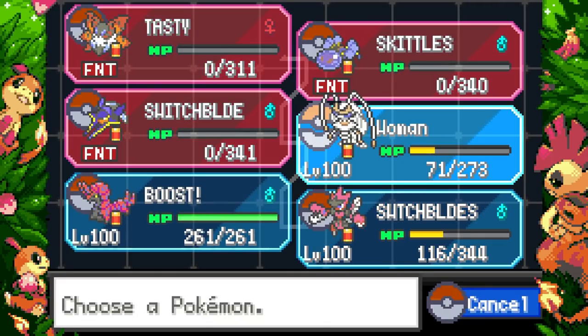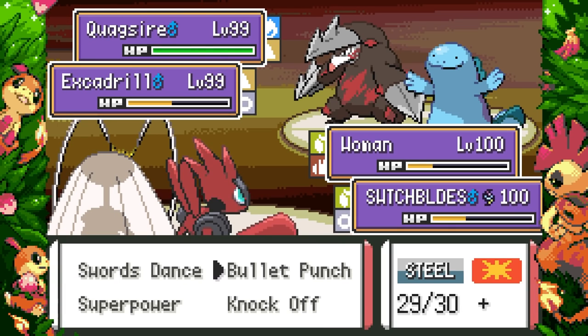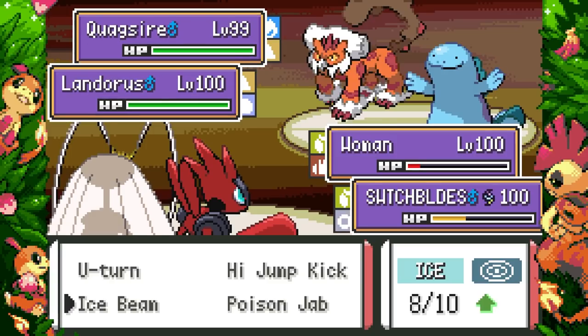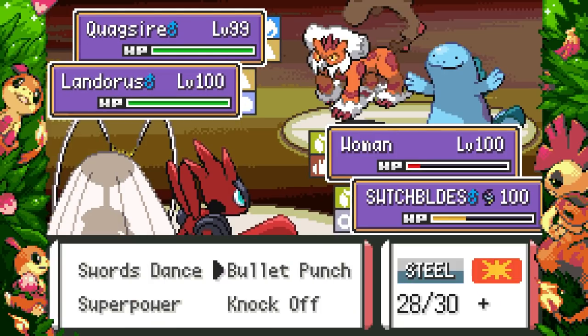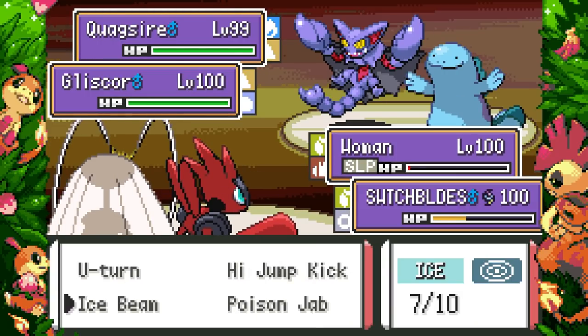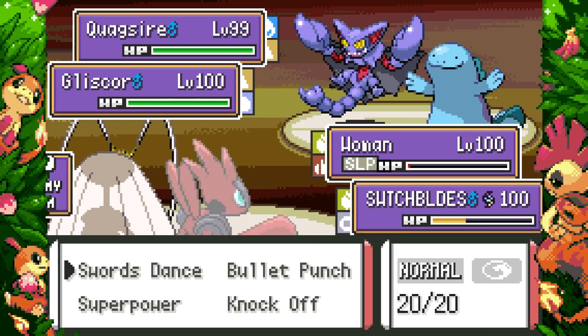And then, okay, we go into these two. I don't know if this is the right switch. I think I just Bullet Punch, Ice Beam, killed. Nice. Okay, and then once Landorus is out of the picture, I have nothing. I have nothing for Gliscor, because now Woman is asleep. Unless it wakes up turn one. I mean, I could maybe switch it out into Boost.